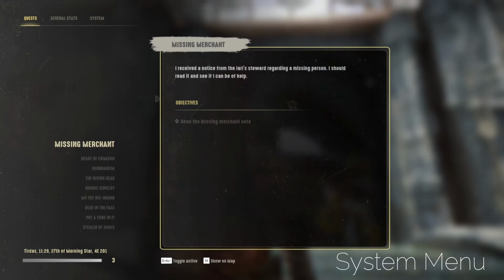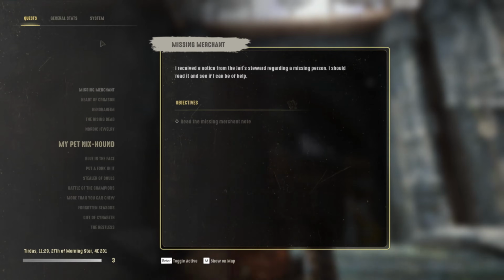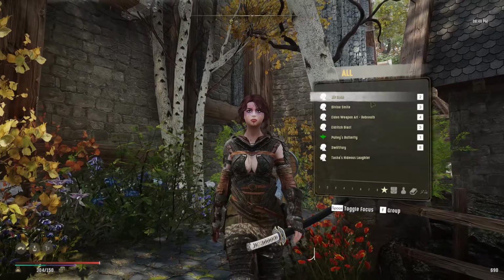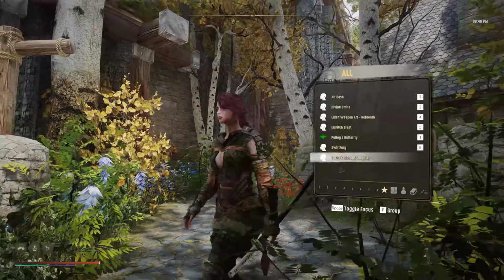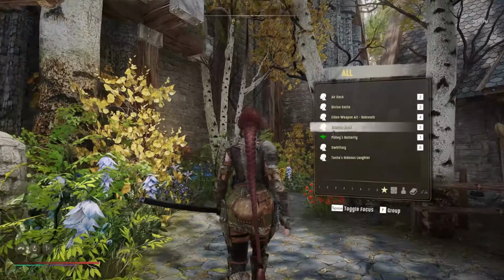Later on you'll notice that the system menu and the favorites menu share an aesthetic. I like the consistency and how Eugene was able to make a variation of windows with the assets offered by untarnished UI. And I think that these windows are also a new addition to version 0.5. And here you can see that the favorites menu and the system menu seem to share a similar look, blending the theme of Edge UI well together.